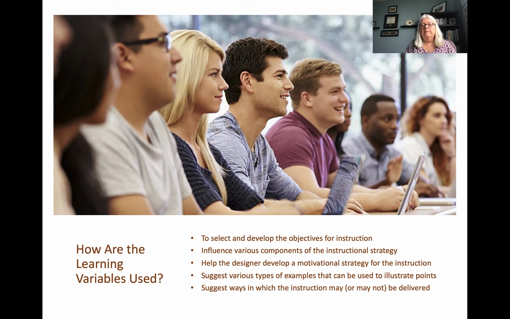It influences the instructional strategy. The instructional strategy we'll talk about in Chapters 8 and 9 is where we decide how we are going to teach this. What kind of multimedia should we use? And we can take this learner information and make those better decisions. It helps the designer develop a motivational strategy. It can suggest examples. It can suggest ways in which the instruction should or should not be delivered.